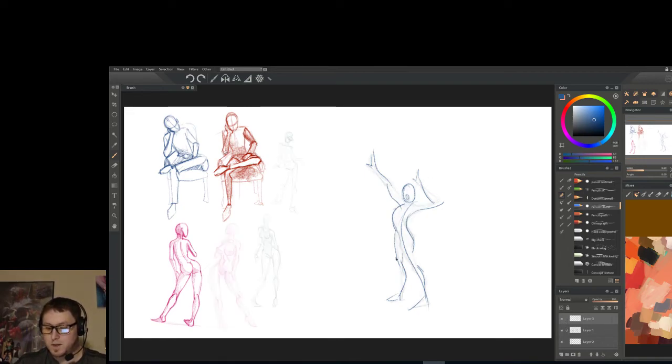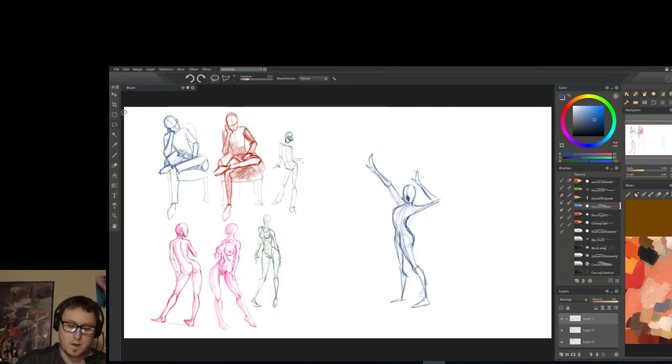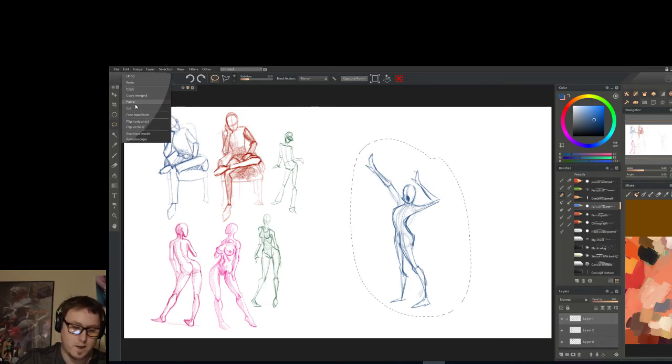Maybe something in between these two, like I would want to add at least a couple more lines in here. I'd want to add a little more information, at least something like that, so I can kind of see better. But for me, something like that is much easier for me to read. I can easily turn that into a good drawing with a couple more sketches on top of it.